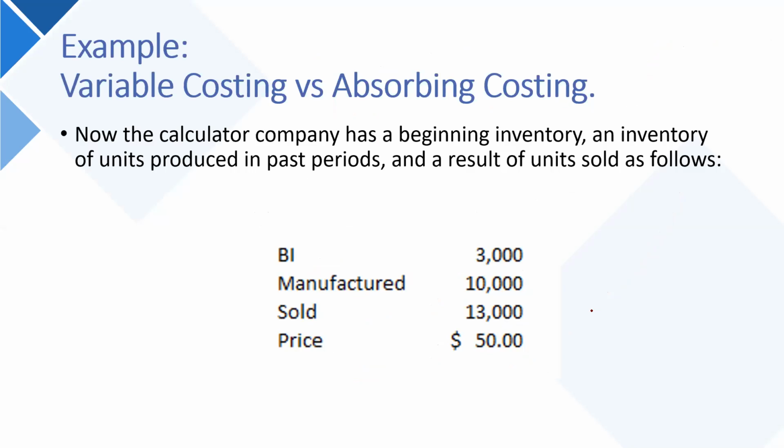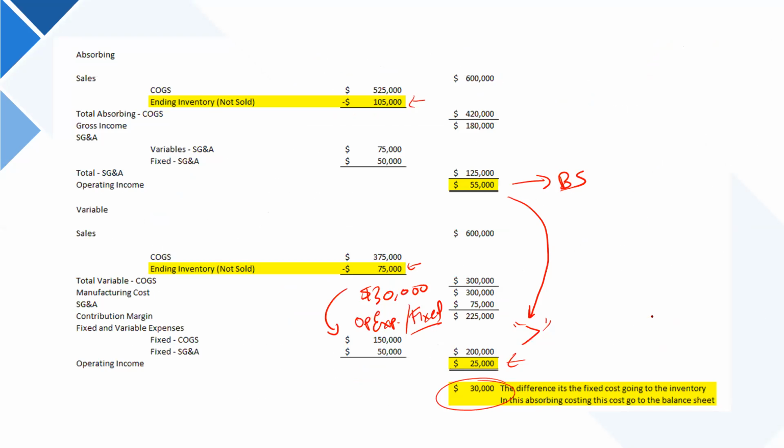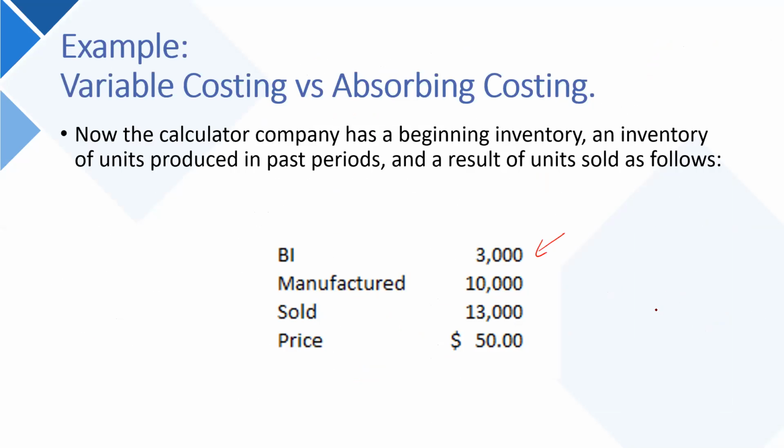So let's see again an exercise, and the company has a beginning inventory. This is our beginning inventory, and it's the same one as the one we didn't sell here. You remember 3,000? Where's 3,000? It's here. So the next period, now we have an inventory of 3,000, and I only manufacture 10,000. It happens that I'm going to sell 13,000 at 50 pesos. All right. Remember, sales, it's units sold times the price.